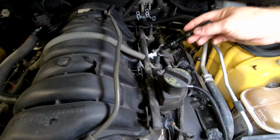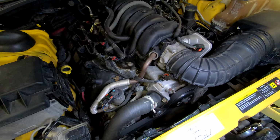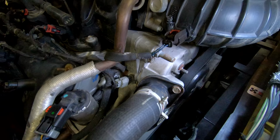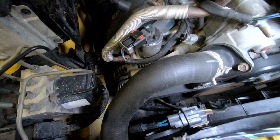Also, you can smell if the engine's been run recently. You can smell for antifreeze. You can smell for fuel, oil. If there are any strange smells, where is it coming from? Look at the serpentine belt here. This one's in good shape. It's fairly new. But if it's all cut up and you see white cord sticking out or even pieces of it missing, that means probably the car has not been maintained very well.